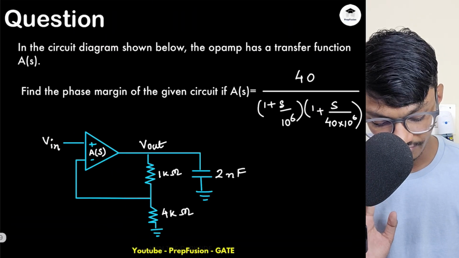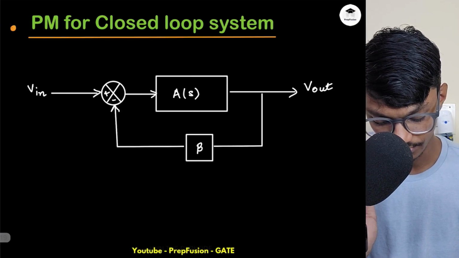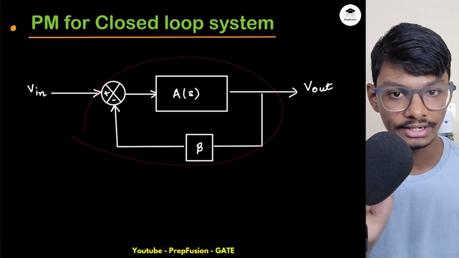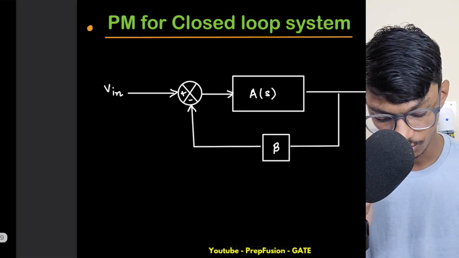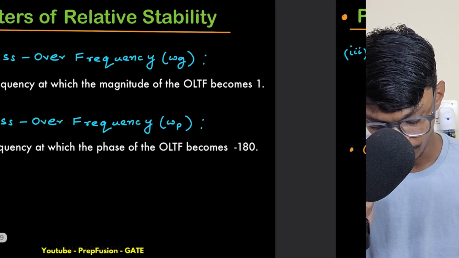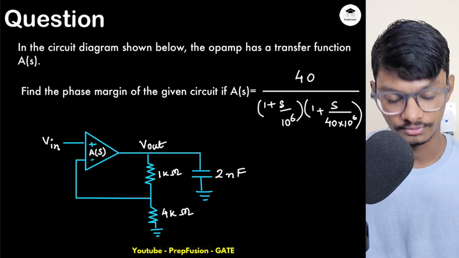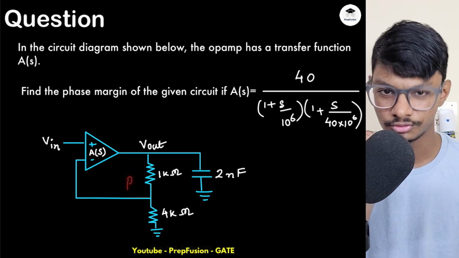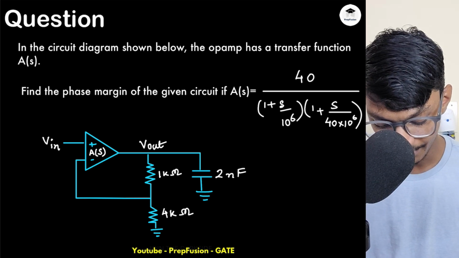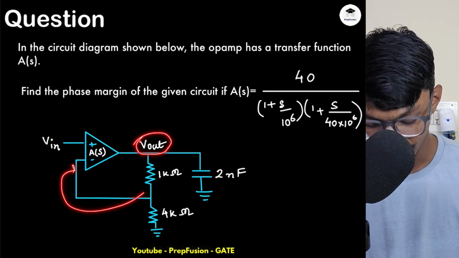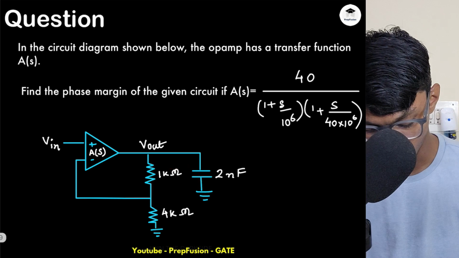What is OLTF? OLTF is for a feedback system like this, right? So if you know the feedback system, this is like a feedback system, and OLTF is G into H of S, basically the feedback into the open loop gain. So here, what is our feedback? Can you tell me what our feedback is? You might say, sir, beta, all those things. If you are not able to remember beta, all those things, you just simply apply the rules of KCL, KVL. Feedback means how much portion of this output is getting mixed here into the input. Basically, this is like a resistor divider because no current is flowing through here, right?